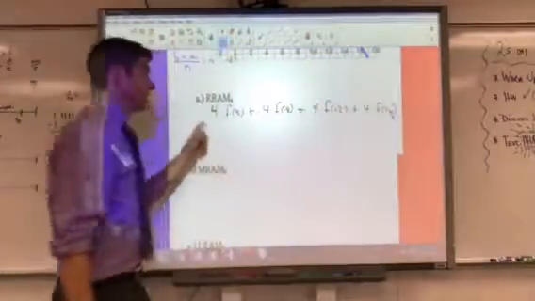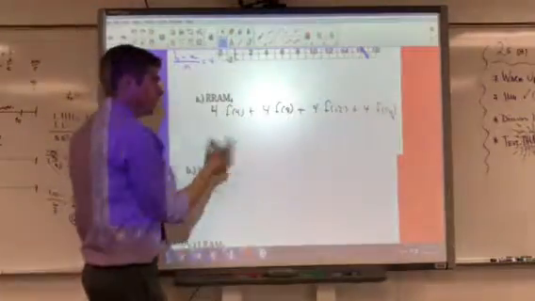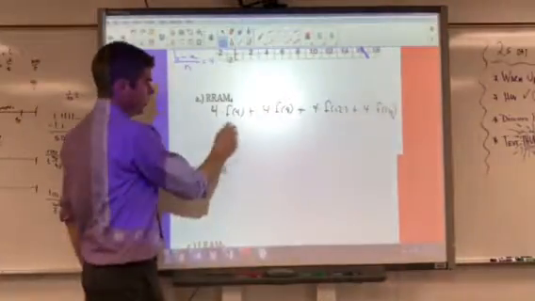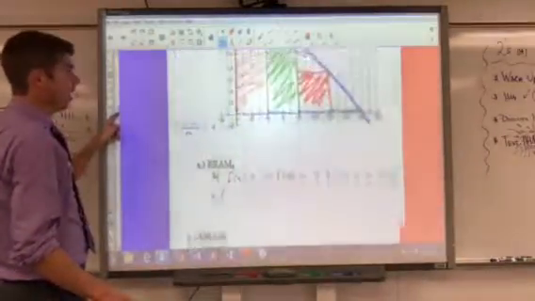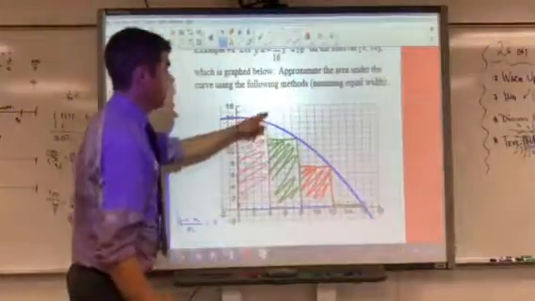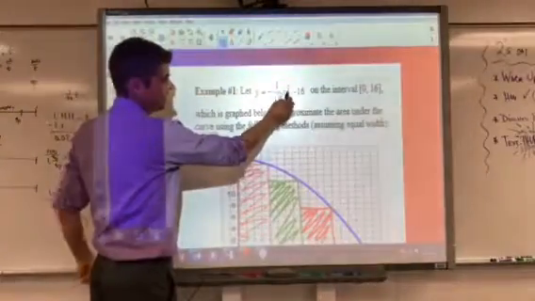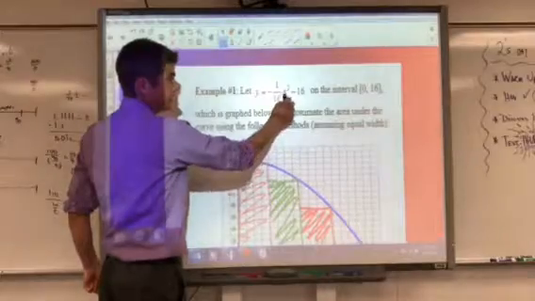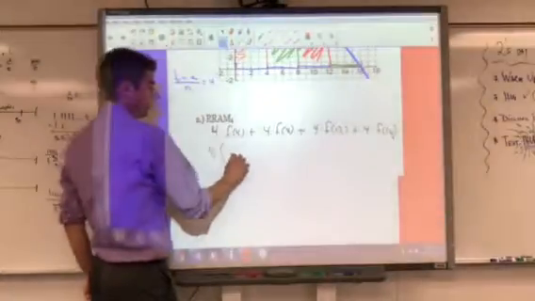Now in this particular case, there's a 4 I could have actually factored out. If it's unequal width, then you can't do that. But I could factor out a 4 if I wanted to and figure out what is f of 4. I either can look at the actual picture, or I could plug 4 into the function. 4 squared is 16, negative 1/16 of 16 is negative 1, plus 16 is 15. So I know that f of 4 would be 15.